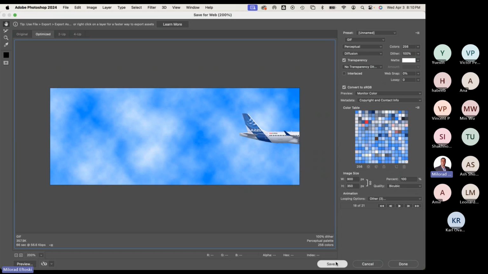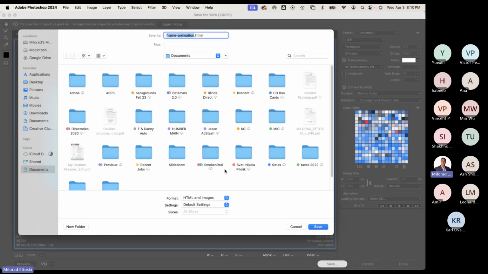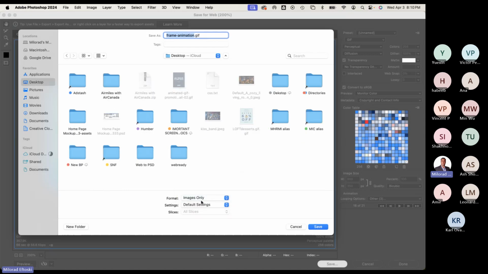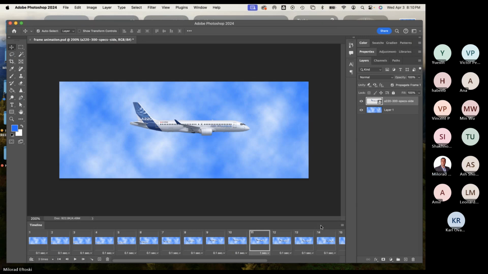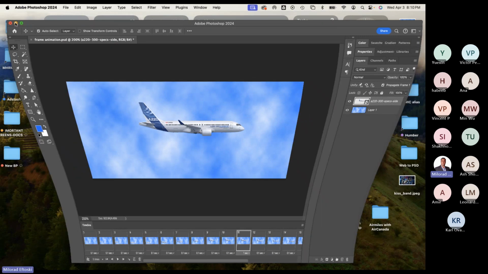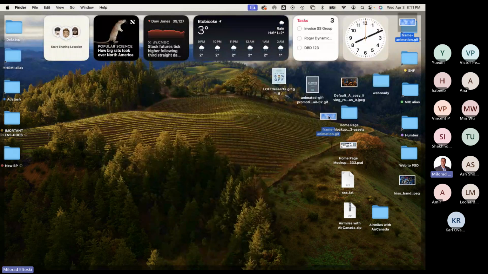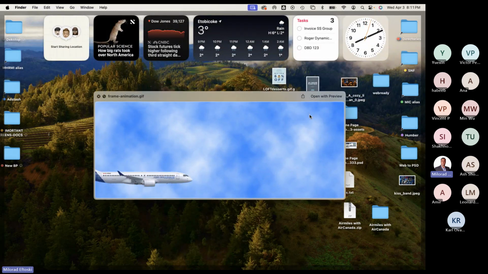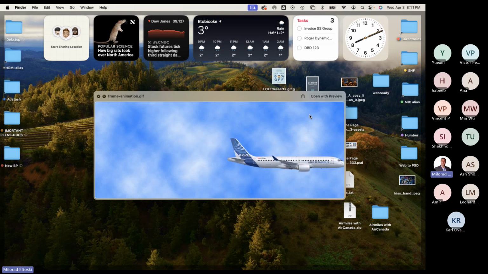Let's go ahead and hit the save button, and let's save the animation into our folder. Now, keep in mind, you're not saving HTML. We're doing images only, okay? Just in case you have that on from last week, which I did. I'll save this onto my desktop as images only, frame animation, not GIF. Save. So if I look into my desktop here, there's the animated GIF. Let's press the space bar and play our animation. And it's going to pause 1 second in the middle, play the rest all the way through. And this is how effective this tool is. Very, very cool. Sky's the limit, as they say, right?